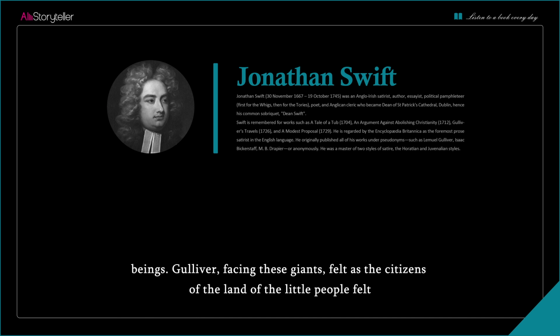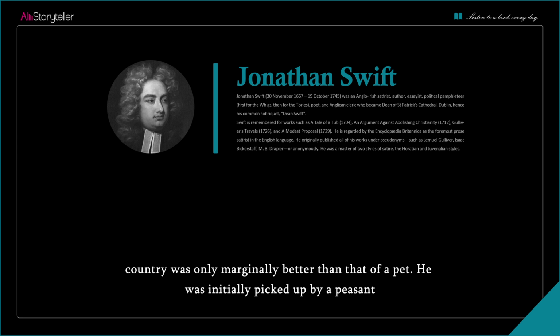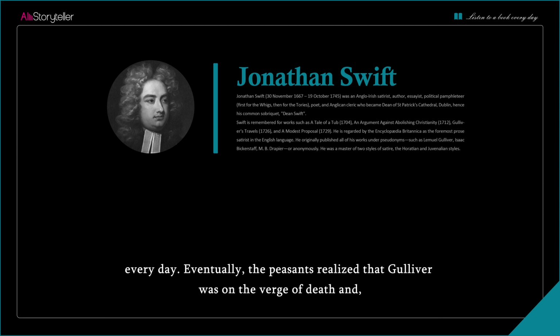Gulliver, facing these giants, felt as the citizens of the land of the little people felt when they saw him. Even infants and pets posed a huge threat to him, and his treatment in this country was only marginally better than that of a pet. He was initially picked up by a peasant family from a field, put on display at a market for people to marvel at, and worked to exhaustion every day.